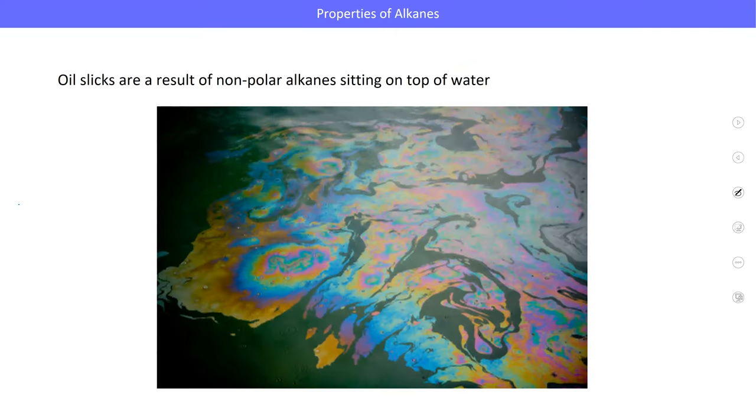One quick thing. Anytime you see that rainbow color, the cool thing about that is that that's usually a result of non-polar molecules sitting on top of water. Basically, since the intermolecular forces between the alkanes are so low, it'll actually spread out till it's a single molecule thick sitting on top of water.